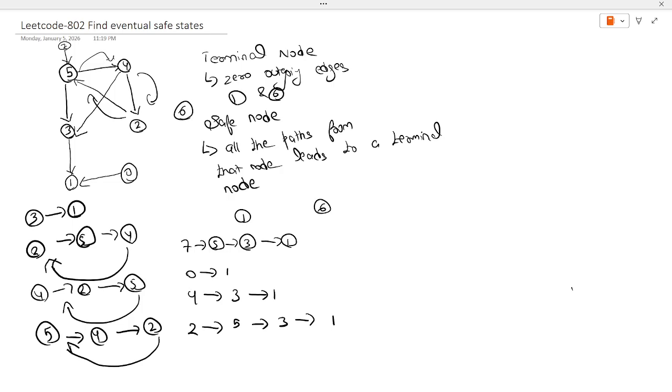Okay, so if we look at the graph, there is a way via which we can reach from 3 to 1, because this is the direction of the directed edge, but there is no way we can reach from 1 to 3. So it would not be possible for us to backtrack in the reverse direction. So in order to backtrack, what we can do is we will reverse the edges in our graph. So when we reverse the edges in our graph, the in degree and out degree for a node will be swapped. Let me give you an example.